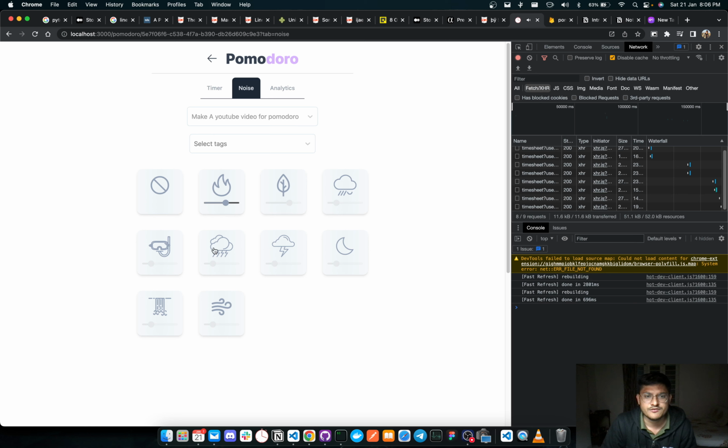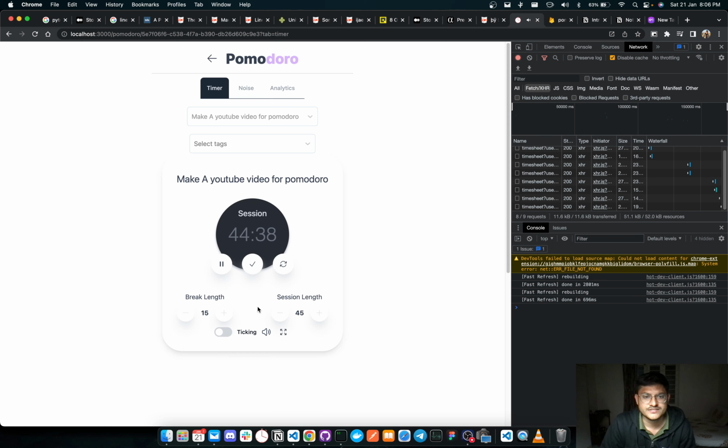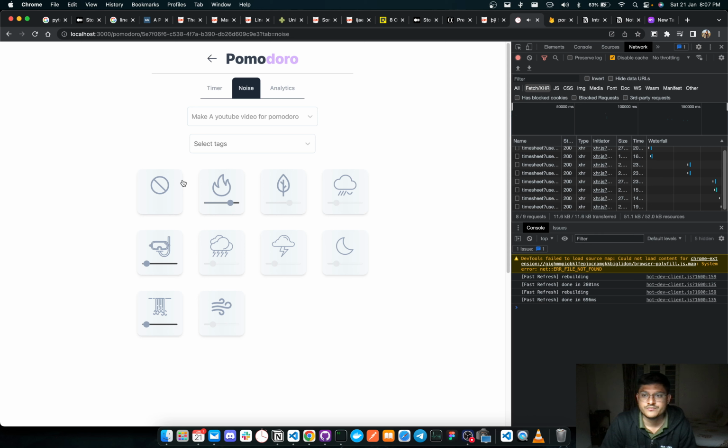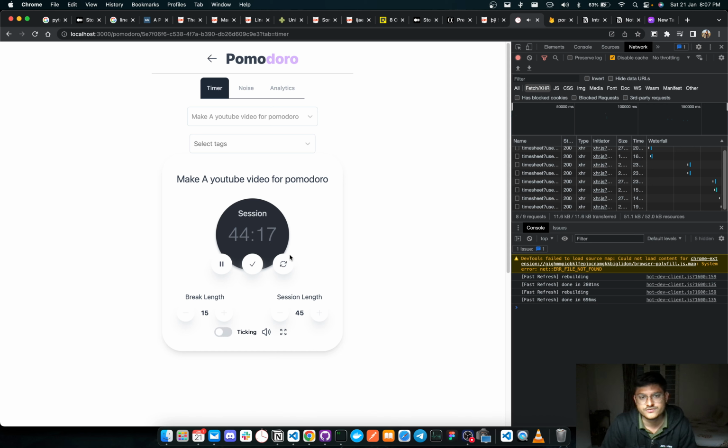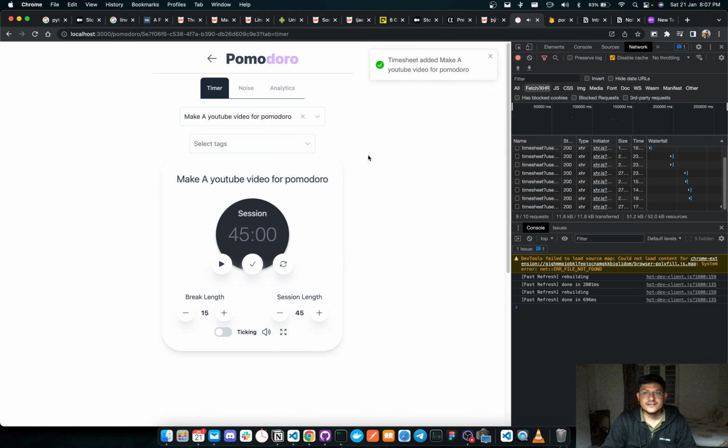Once I've done that, I will enable fire, water, and the beach. I keep this higher and this lower, and my timer starts ticking. If I'm reading a book, I start making a tick sound. It just makes me feel good sometimes, but not all the time. And if I'm doing very productive work, like coding on my projects, then I sometimes stop all the noises and all the ticks also. So yep, that is that.